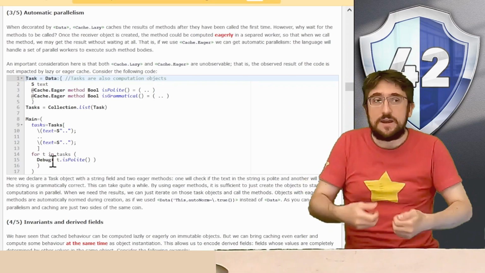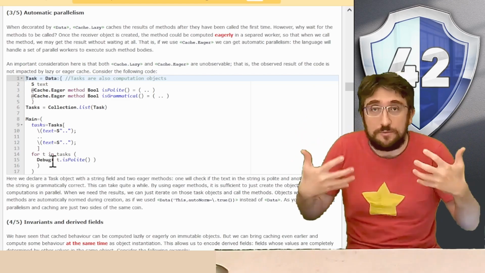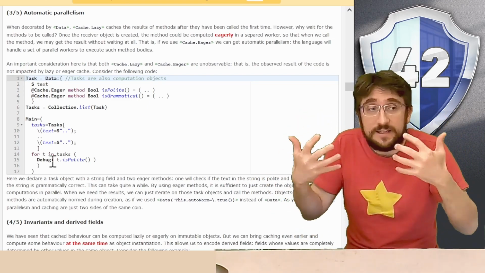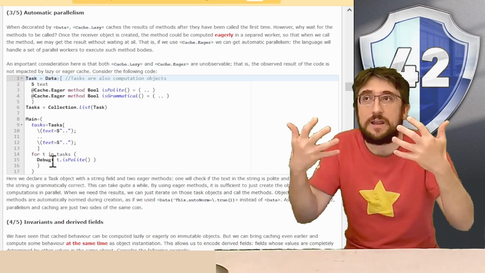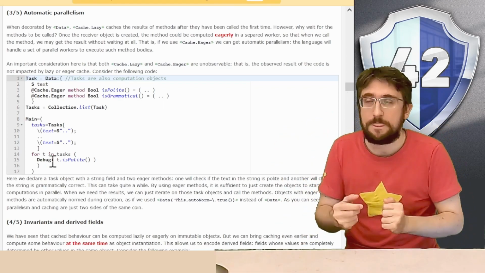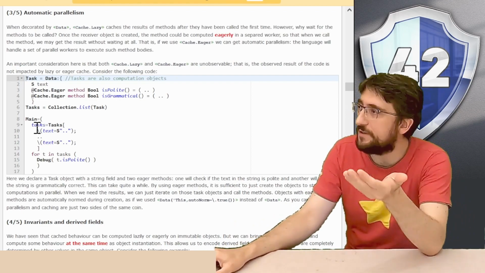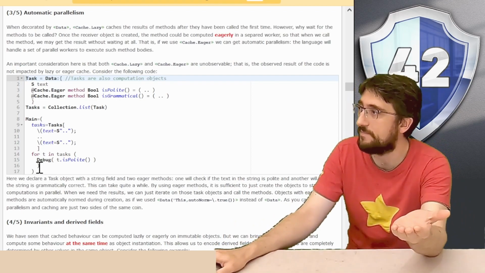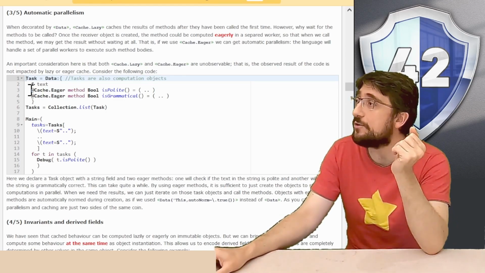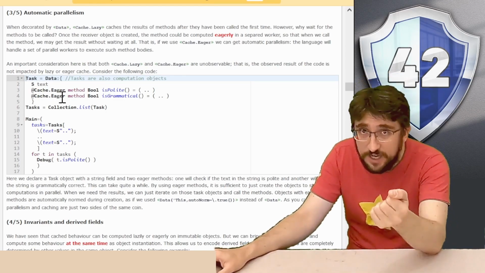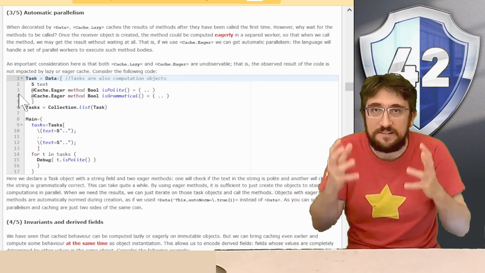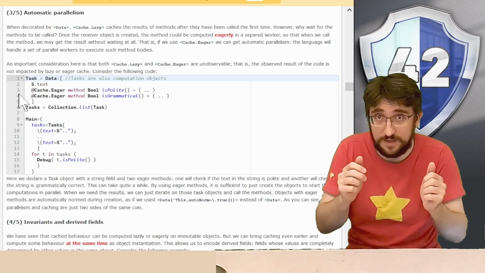We will then wait for all the tasks to be completed, and we will read all the tasks one by one by looking at the elements of the list. And all of this in 42 just looks like filling up the list and reading it. And again, if I were to remove the cache-eager annotations, absolutely everything would stay the same except for performance.